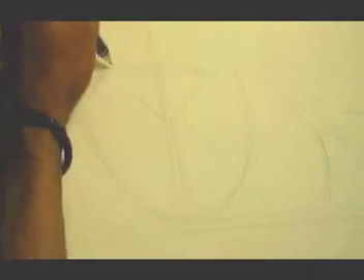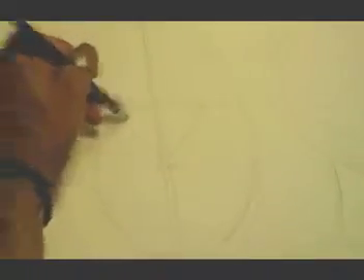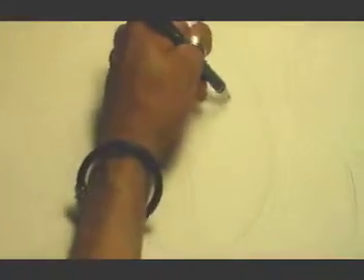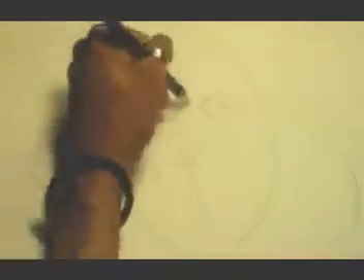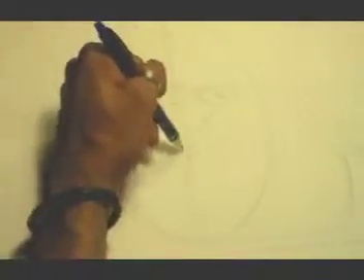We usually make a triangle right here. Believe it or not, your eyes are about one eye space apart. So I'm going to put a mark here for where my pupils will go, and a mark here for where my pupils will go. This is where the nose line is going to go. We'll start off and we'll do the eyes — the eyes are, again, a circle or oval shape. So here's one circle, and that's two. If you look, it's almost an eye space in between — that's what you can use as your measurement. This triangle is where the end of the nose is, and the nose is like an M.